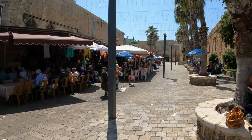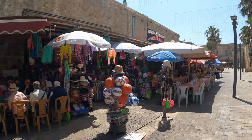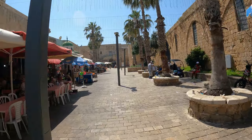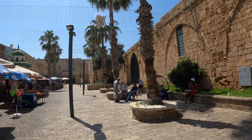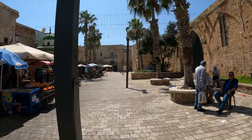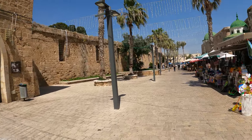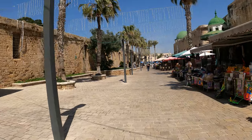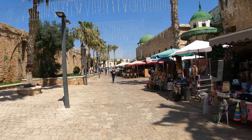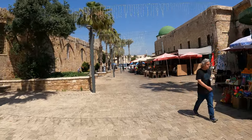Now I'm looking for the Knights Hall, which is the Crusader Fortress. Here you have all the touristy restaurants where the groups go — they offer business lunch for 40 shekels, which isn't too bad for Israeli standards. You can see all these fortress walls. This city is very pretty, actually — the old town of Akko is just one big fortress, with the walls over there and all the markets inside. And there's actually a big mosque over there, so I'll go check out the mosque first before visiting the Crusader Citadel.